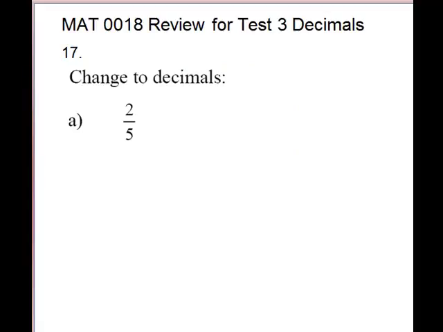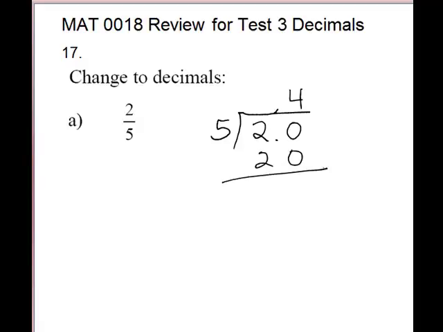Problem 17, we're going to convert to decimals. So first we have 2/5. You're going to divide your denominator into the numerator. So we're going to do 5 into 2. And it won't go. Put your decimal, take it up, and then you can add zeros after your decimal. So we'll add a 0. 5 into 20 will go 4. So 4 5s are 20. This one works even. 2/5 is the same as 0.4, or you could put 0.4.